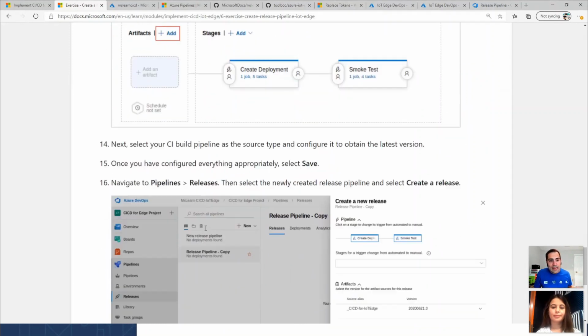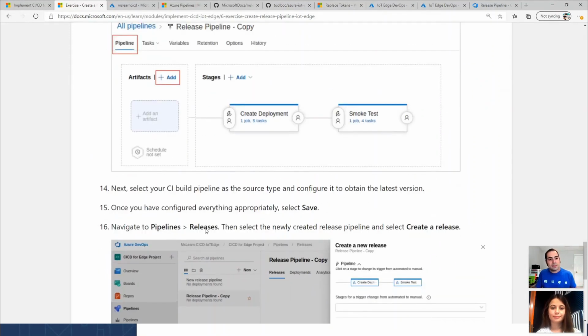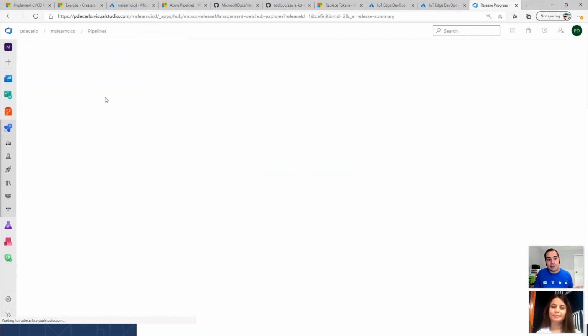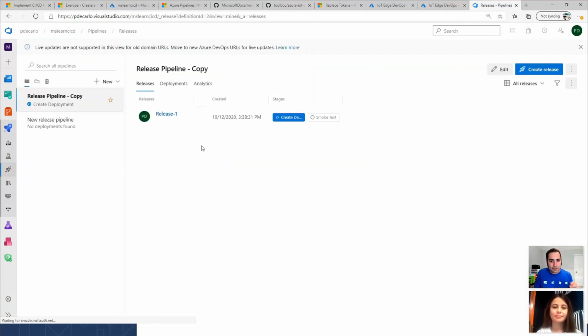Now that we've configured that, it looks like we missed a step. Again, I've made this mistake. We forgot to add the artifact. And that is super important because if you don't have an artifact, your pipeline will have nothing to pull from. So it looks like the way that we created this pipeline is actually utilizing something. Oh, there it goes. It's giving an error. So we'll just give that a few moments to fail.